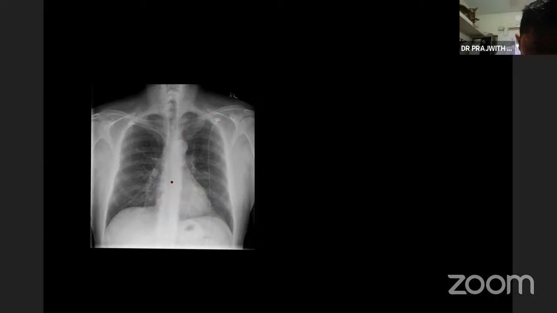But if you compare this to the soft tissue, you can also see that there are vertebral bodies here, which look slightly brighter than the soft tissue. This is again because the bone is denser. Now, one more small factor that I have to tell you, which is responsible for all these, is the distance of the structure from the screen, which I will explain eventually. You just have to patiently listen to this.